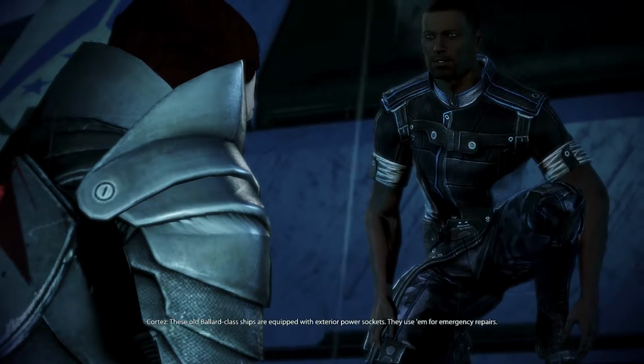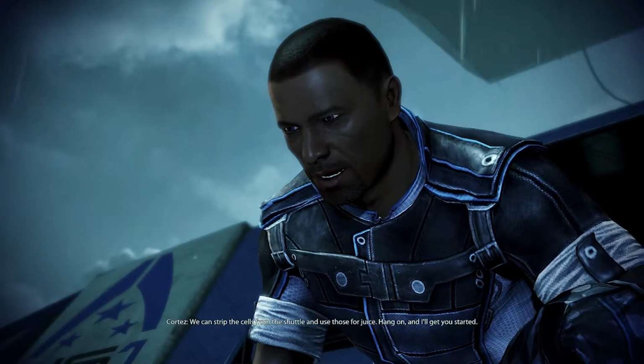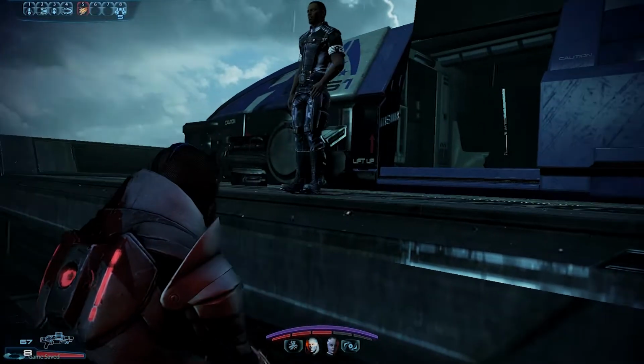These old Valor-class ships are equipped with exterior power sockets. They use them for emergency repairs. We can strip the cells from the shuttle and use those for juice. Hang on, I'll get you started. Got a cell for you, Commander. Find somewhere to plug that in.